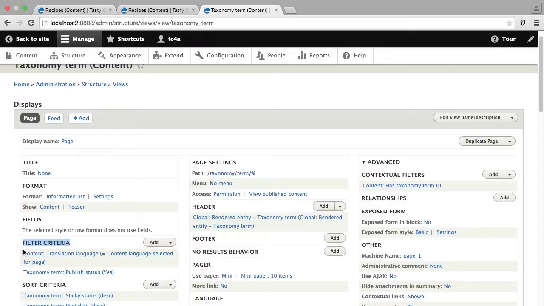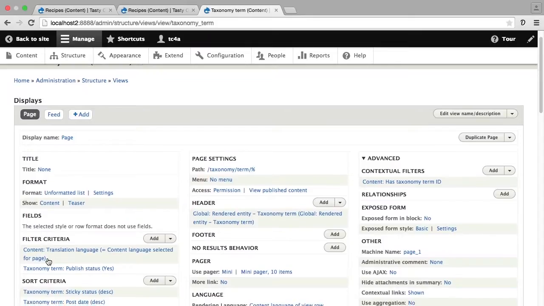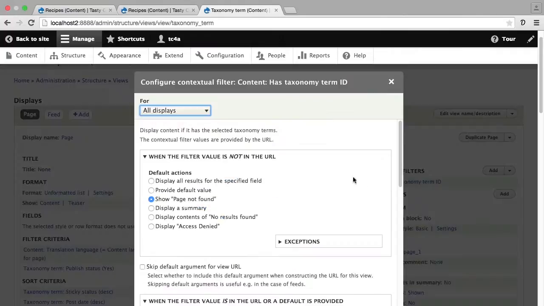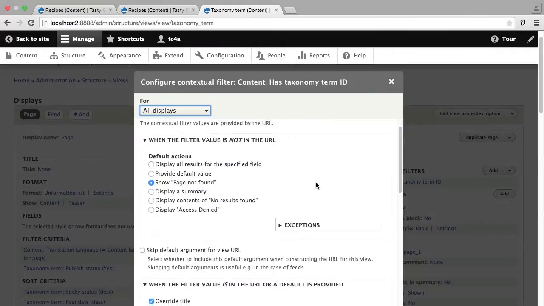I know that I want this particular display to be available for each and every taxonomy term that's on the site, and I don't want to have to create an individual display for each and every one because that would be a lot of overhead and maintenance. So rather than adding a filter for term ID 8, what I'm going to do is add a contextual filter, and that's going to be content has taxonomy term ID. And if we click on this, now I have a few settings that I can choose here.